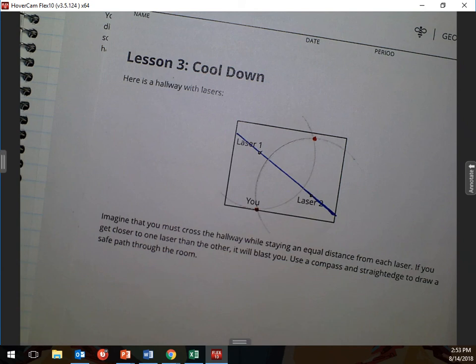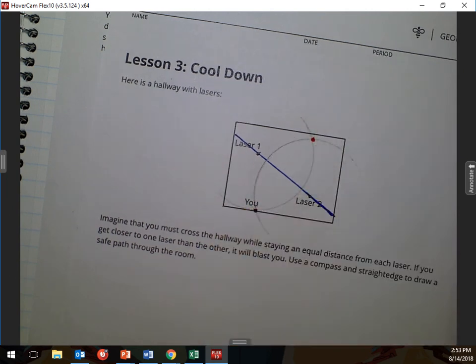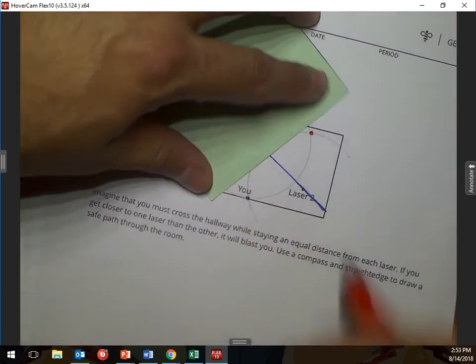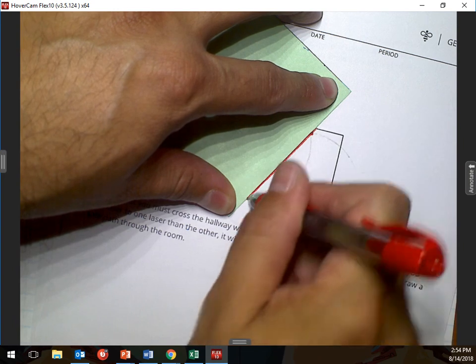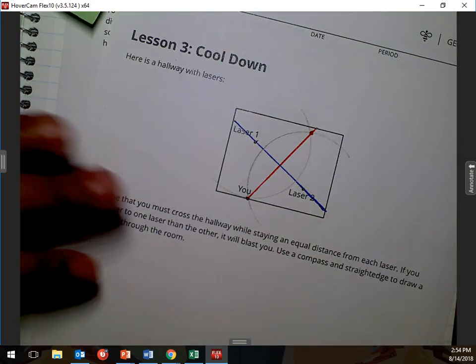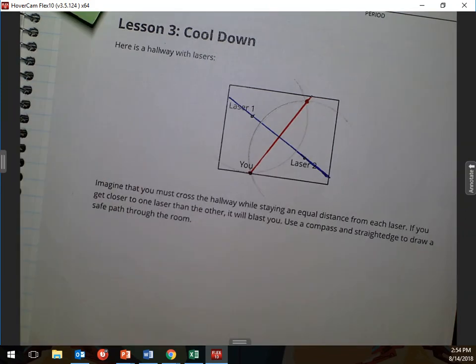And now from here, what should I do? Think about what we did in the classroom. Everyone was in the middle. Think of this as the person standing over here and the person standing way over there. Where was everyone lined up? In between those two. So I'm going to take my straight edge, and there's my line. Everything on that line is equidistant from both points.